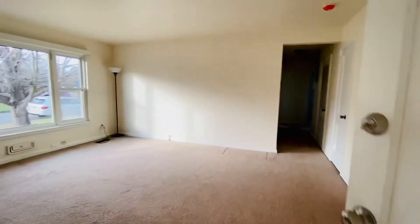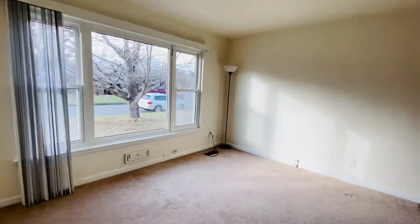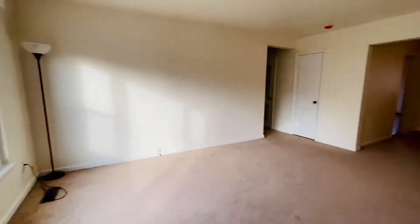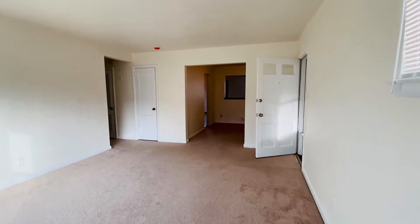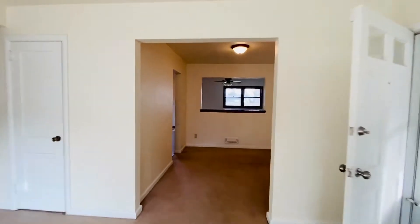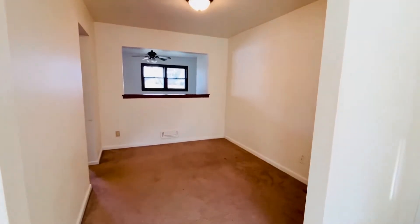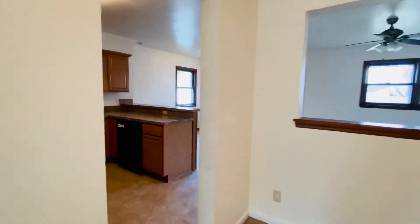Go into the living room. This is carpeted — this is the main living area. We do have newer windows in here. The bedrooms are to the left, living areas to the right. This is the dining area. And you'll see we do have a lot of room in the back to have dining in the kitchen as well.